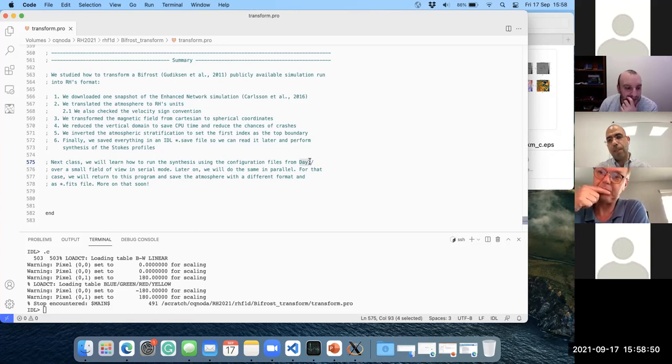Okay. Thank you. But Dato, can I ask why... I was just thinking about whether you can take this atmosphere and do everything in, for example, 2D RH. I've never used 2D RH or 3D RH. The answer is because I have done it in 3D with this snapshot. If you take the full snapshot, you can run it in 3D with RH, and I have done it for Carlsson. It's work in progress and a bit tricky, so it's really far from this course.